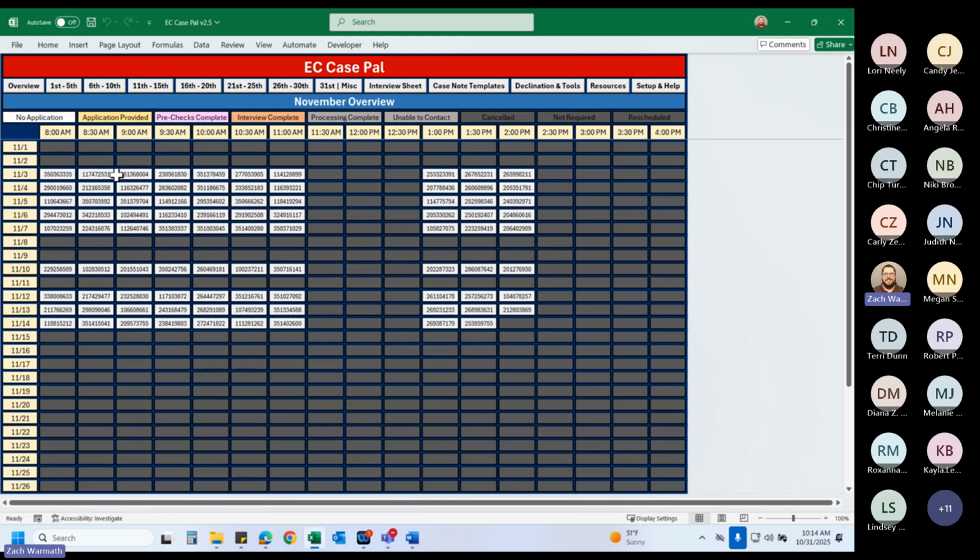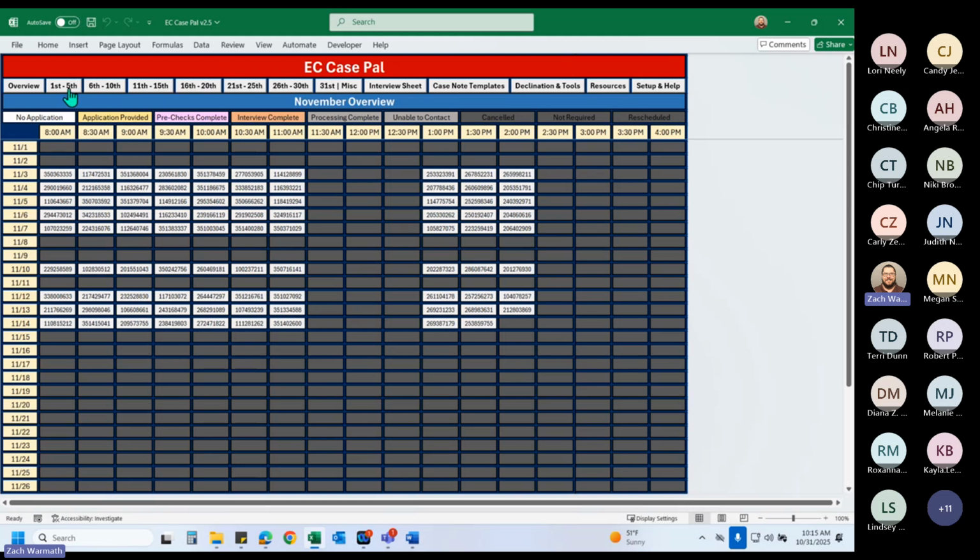All right, so next thing we're going to go to is the 1st through the 5th. I will say 1st through the 5th, 6th through the 10th, etc. through these buttons here, all function the exact same way. Okay, so we're just going to go over one of them, but just know they mirror each other, except they show their associated cases on that day.